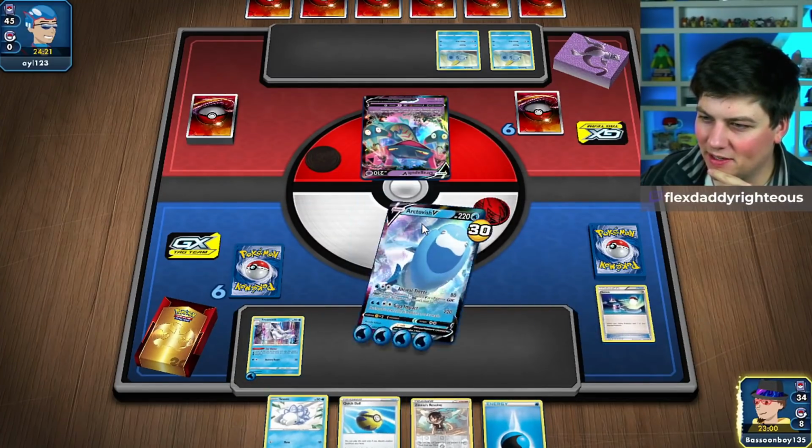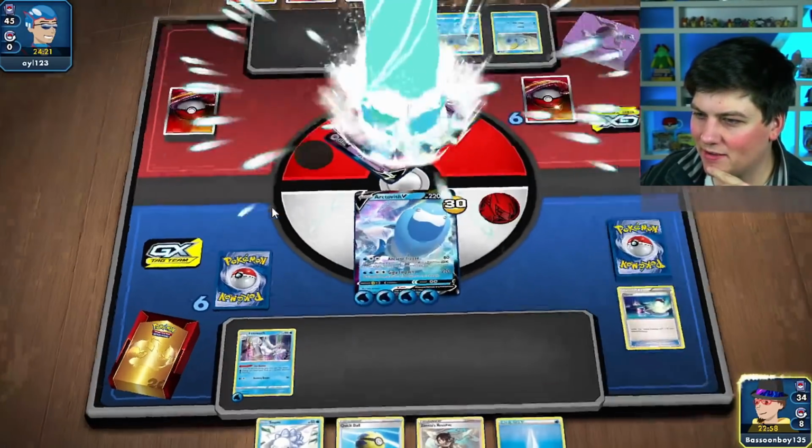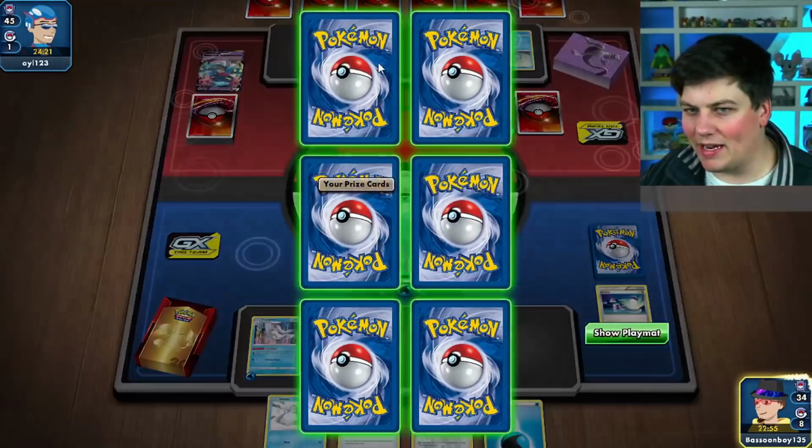And then we'll go ahead and switch into the Arctovish. We'll take that 220. Walk yourself right on out of here, buddy.